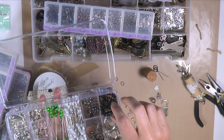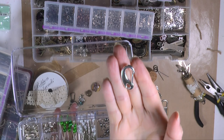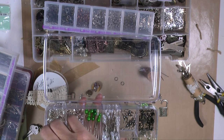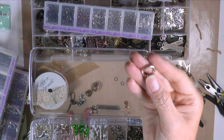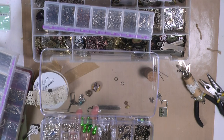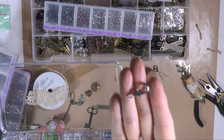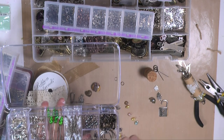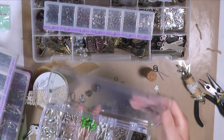So what else? There's a bunch of different closures and clasps that you can get in the jewelry section, like this one here. I've used something like that, except a little smaller. I've used these. I don't know what these are either, but I've used them. And I just attach them to the end so that I have something to hang with. And just go to the jewelry section and look through and look at things that look like you can hang or attach to or from. And that will help. And the other things that I've used, I did use one of these round rings, like a keychain ring, but I don't use those very often, so.